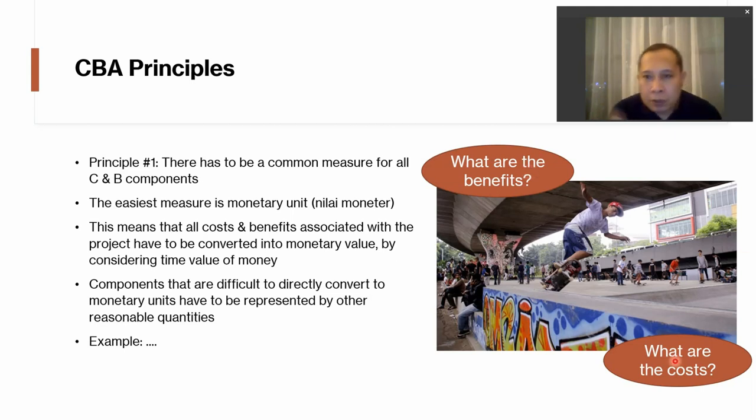But of course, that project will also entail costs. Of course, there are costs associated with the physical facility itself, cost of study that is required to make a decision about whether or not to build this public facility, and so on. And of course, when you have local community playing there, you also run the risk of actually causing traffic jams. To a certain extent, it could slow down the local traffic in the area. So all of these have to be considered as cost components. And you have to define the control volume. So the scope of analysis of this public infrastructure has to be very clear. Is it sufficient to study the impact on a village or RT level or RW level or even the entire city of Bandung, for example?